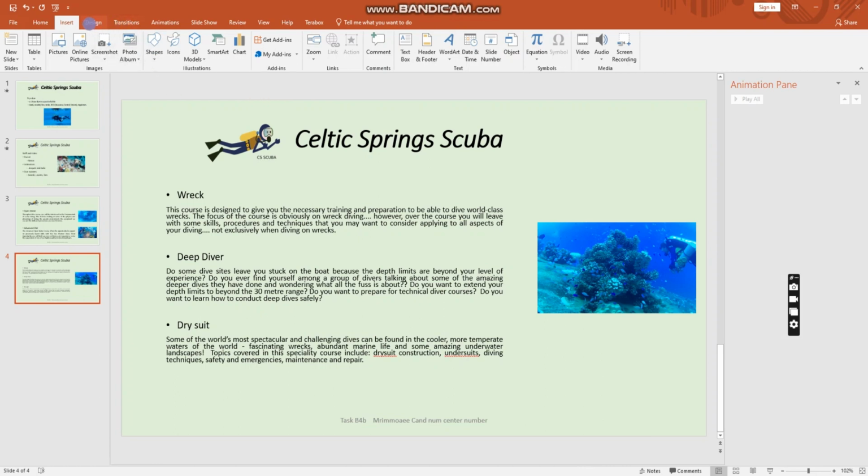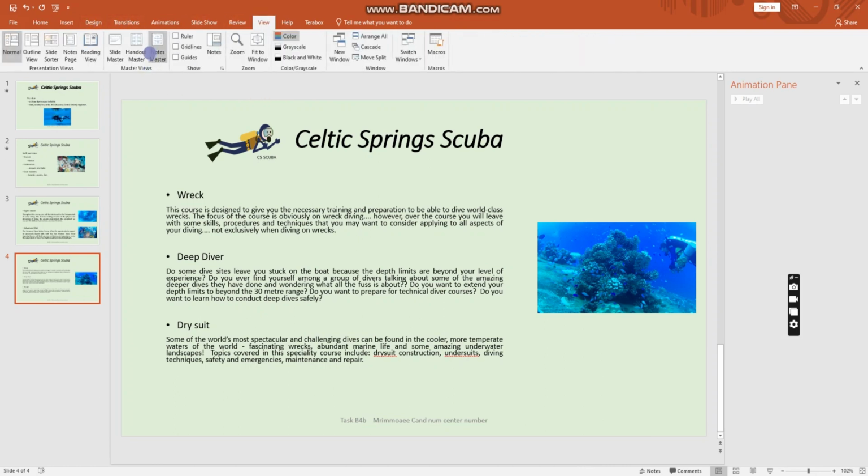If you go to the view section, you can get 2 options. One is a slide master that I already explained to you, but handout master and notes master, they are different things. The notes master is, if you write a note here, there is an option for the notes.